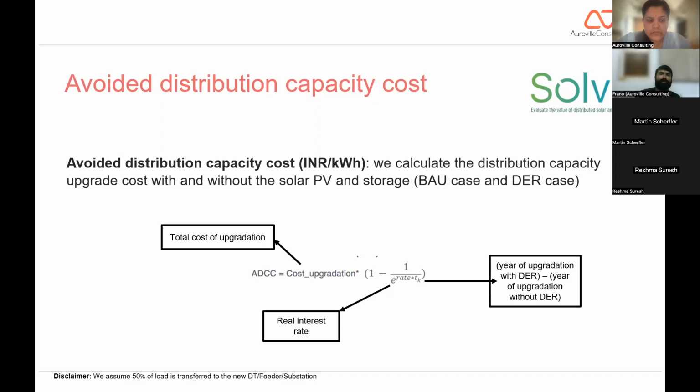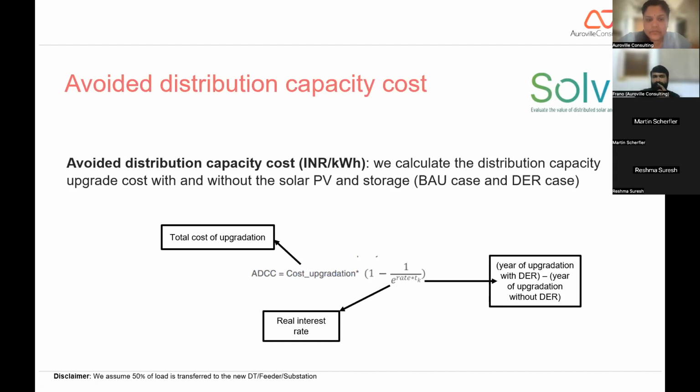Here you can see the avoided cost is being calculated with the year of upgradation with respect to DER and the year of upgradation without DER. So there is a comparison of the BAU scenario and the scenario with DER.